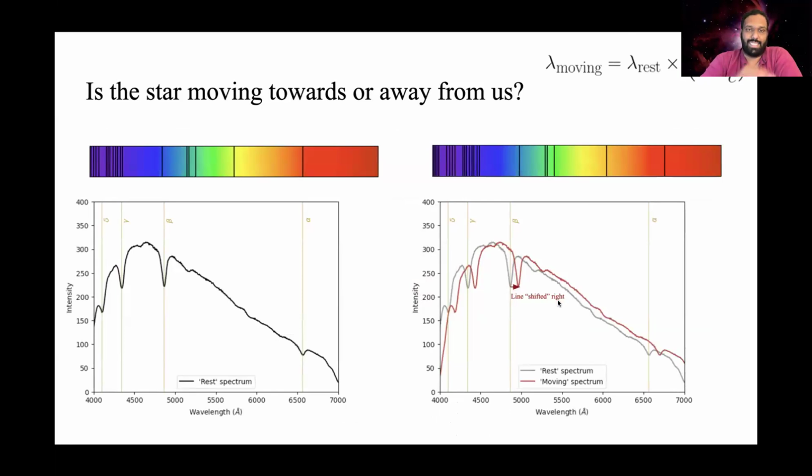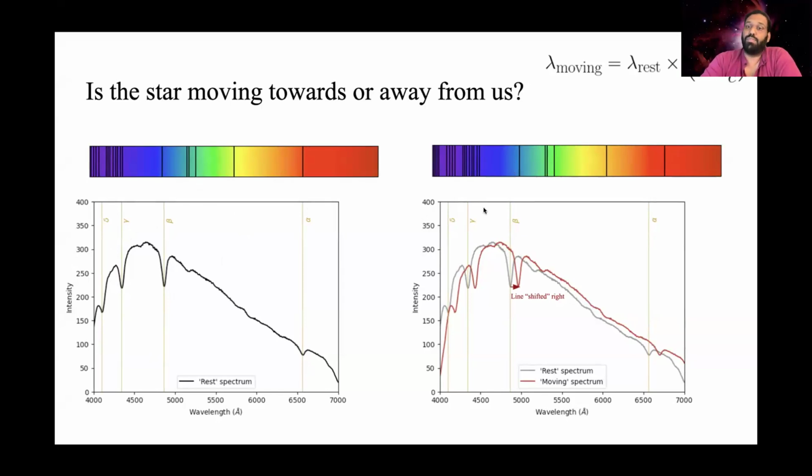Of course, we don't often see caricatures like these little rainbows. What we actually do collect is something that looks more like this curve here at the bottom left, which is the intensity of the rainbow as a function of different wavelengths. And you see that there are these clear features, these lines over there, which translate into little dips because they're darker lines. So if we looked at a star, say the sun, for example, we might see such dips, and they're well-known dips. These particular dips that I've highlighted for you are dips due to hydrogen.